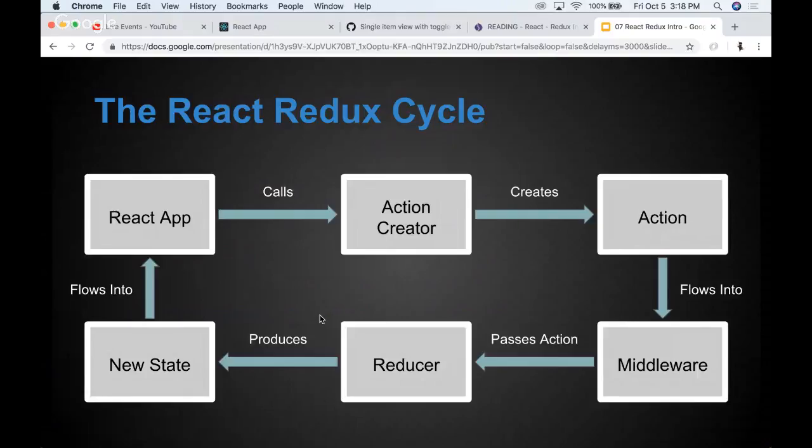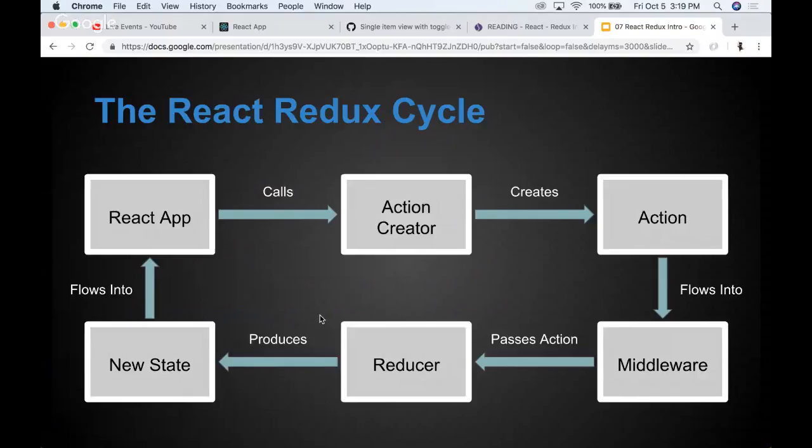Well, as we see from the diagram, and as you've had experience with, whether you realized it or not, middleware sits right between your action creators that dispatch the action and the reducer. Before that action goes to the reducer, the action is passed into middleware. You can do whatever you want with the action in middleware, and then it gets passed to the reducer.